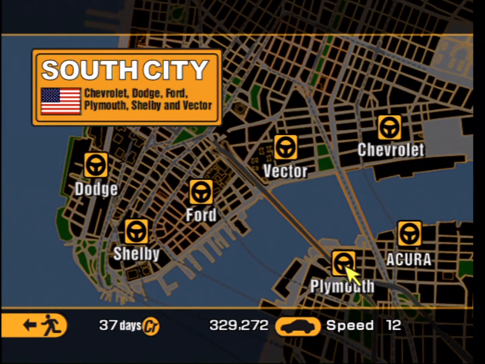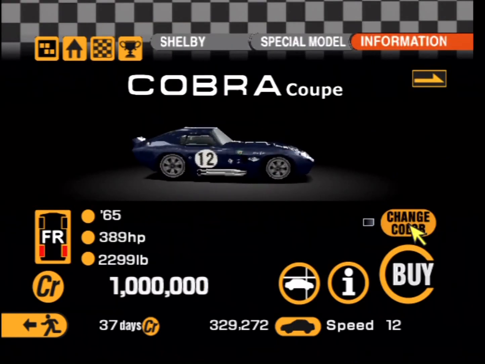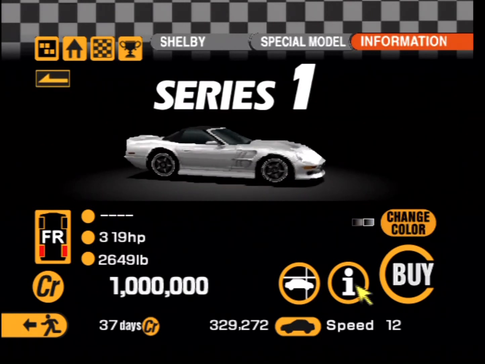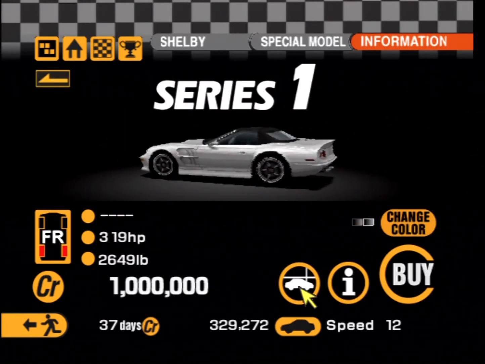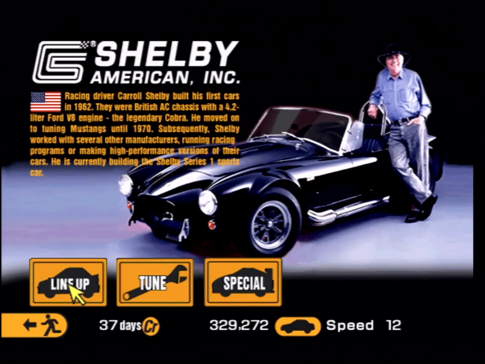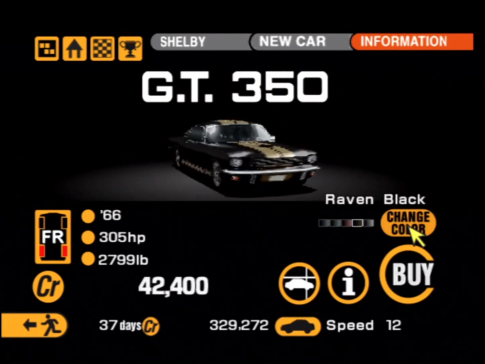Now, I could get a... Wait a second, what is... Oh, they have specials. The Cobra Coupe. Pretty sweet. Kind of worth it. $1 million. Series 1, meh, not as much. What are their regular models, then? Ah, the GT350 and the GT500. These are worth it, especially the GT350.